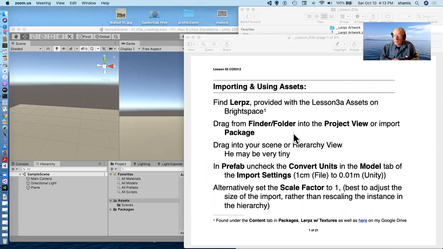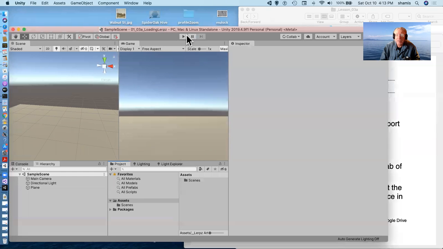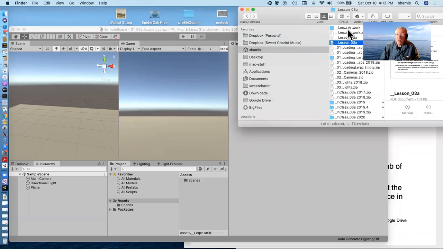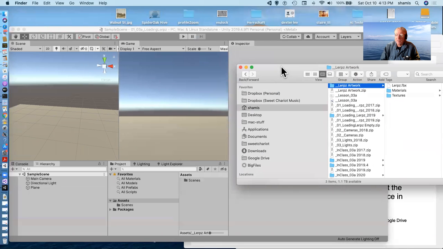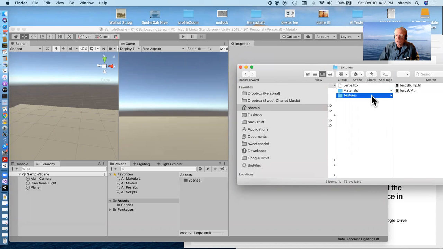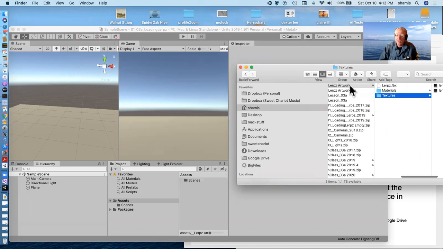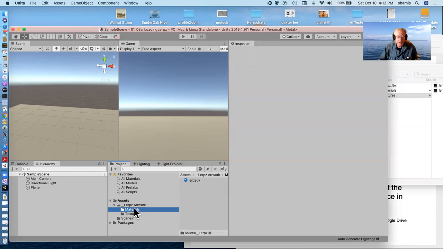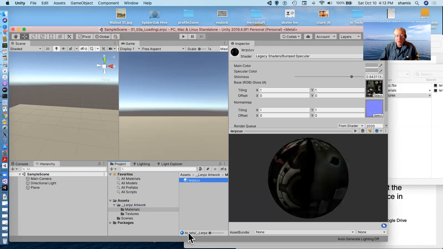Importing assets, Unity is really good at this. It doesn't take much to do it. There are a couple of ways. One very simple way is if you have a folder that contains assets. Here's an FBX, which is the kind of thing that people make in Blender and so forth. Here's some materials, here's some textures, and I can very simply import this just by dragging it into my assets, and everything is imported. That's all there is to that. Here's our materials all set up.